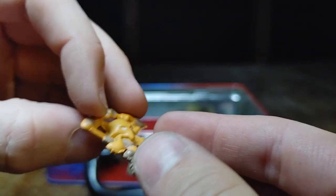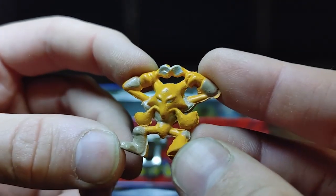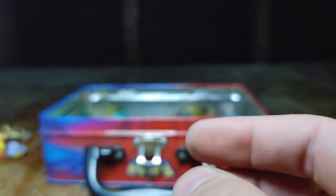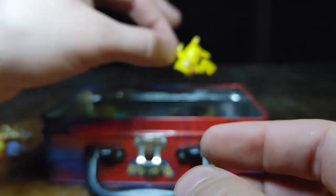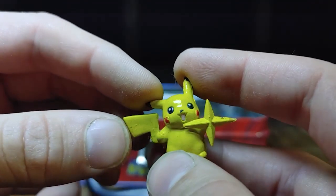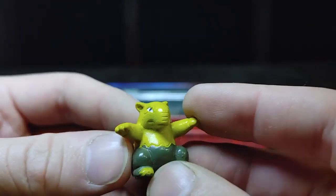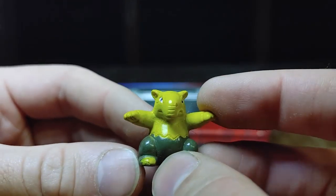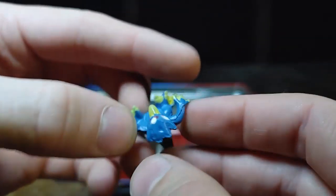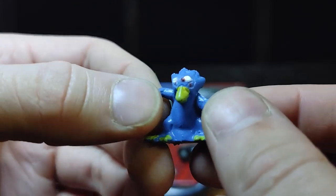And then, man, this is probably the most you've had is this guy. Really poor Alakazam. You can even see where the mold injection was because they didn't clean up the lines. It's probably a recasting of something that was already made. He's got a sparkle. It's cute. And then another psychic one we hadn't had before is a Drowsy. We have another Golduck.